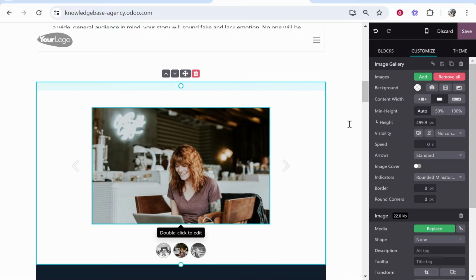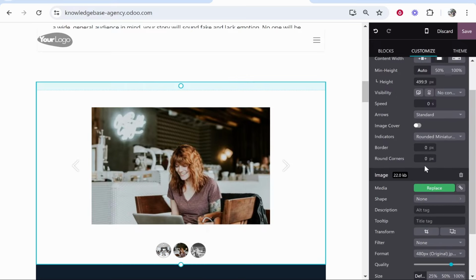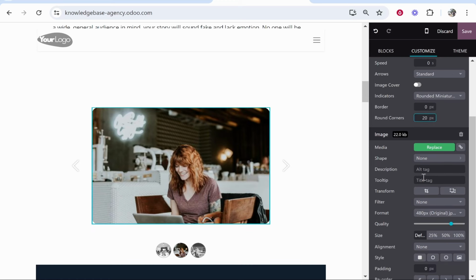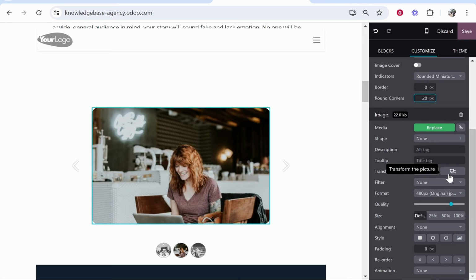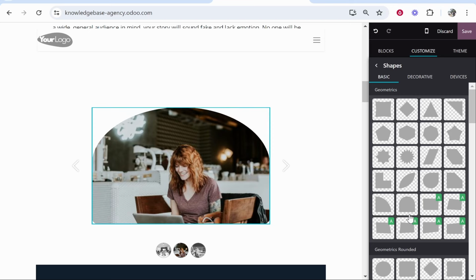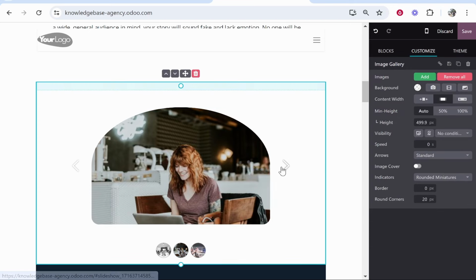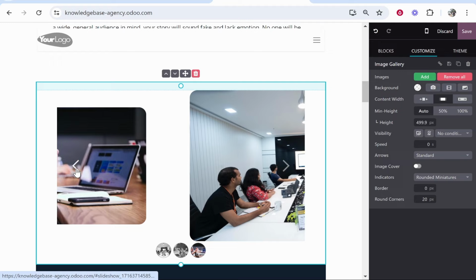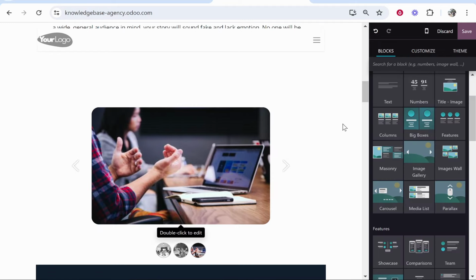And if you click on it, again, you can add images and you can change all of these settings here. So let's say we want to round the corners, let's say 20 pixels, we can do that. And this is the great thing about this website editor. With things like Wix, it's kind of easy to learn. This is quite advanced, but you can do a lot of things with it. You can also change to a shape. So let's say we want like an art shape. Now we can preview these images via a shape. So go ahead and play around with it.